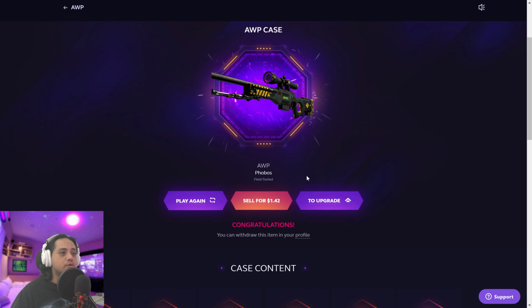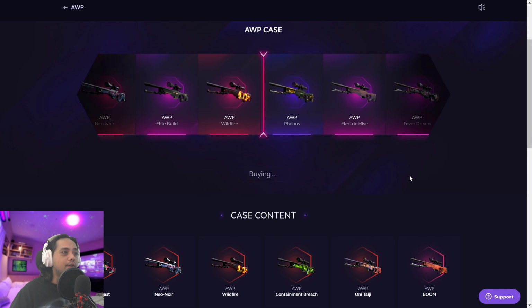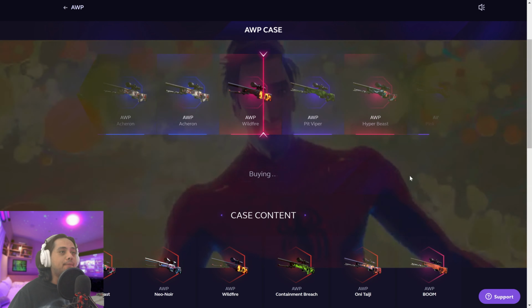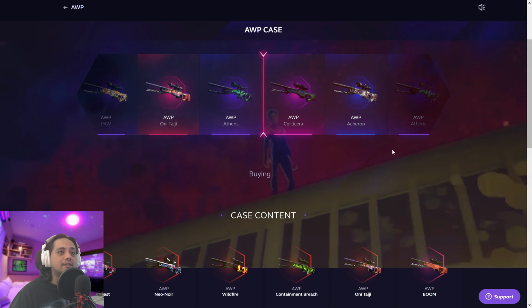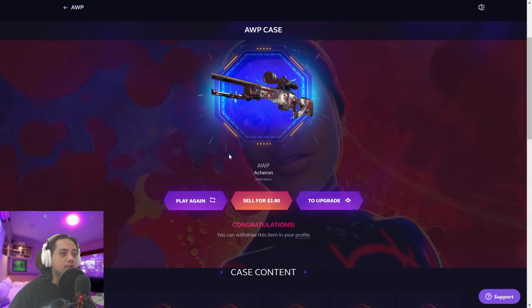A Phobos. Okay, I'm gonna go for you one last time. Third time's a charm. Please give us something good. Not bad, kid. Factory New StatTrak? Nope.